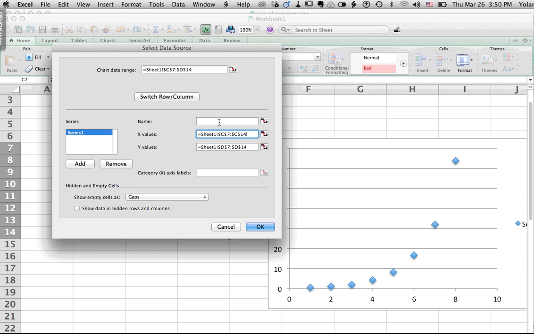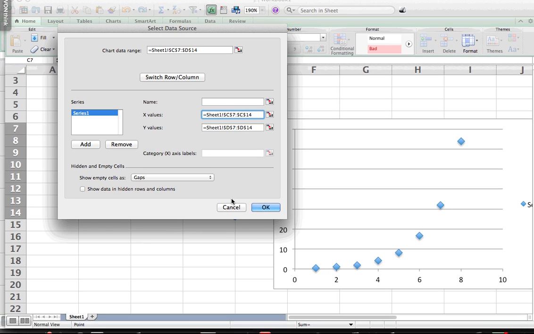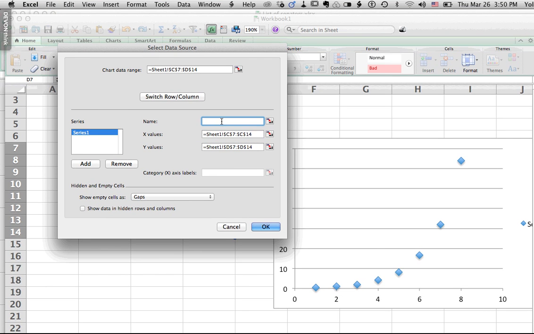You can name the chart here if you want to. You can go ahead and call it enthalpy calculation.